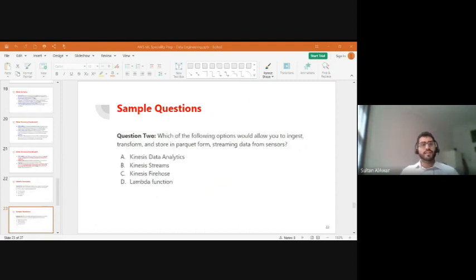Question 2, they're asking which of the following options would allow you to ingest, transform, and store data in Parquet form, streaming data from sensors. Since they're asking about streaming data from sensors, we should think about Kinesis. Within Kinesis, we have Kinesis Streams, Kinesis Firehose, Kinesis Data Analytics, and Kinesis Video Streams.